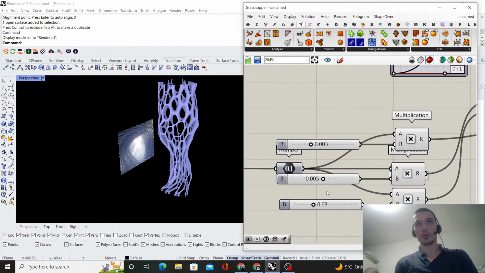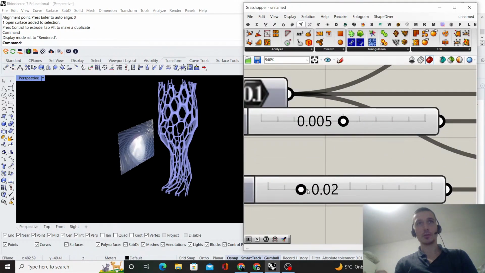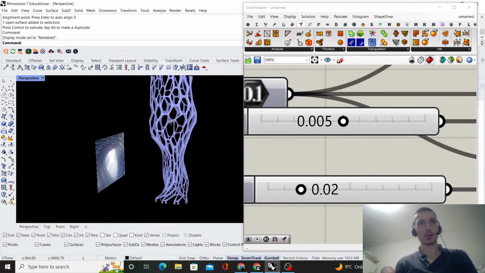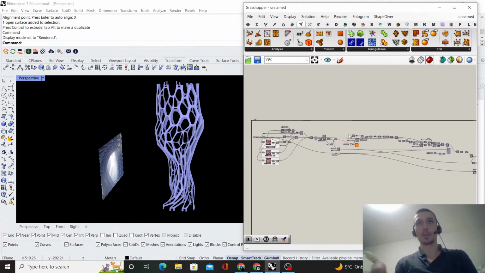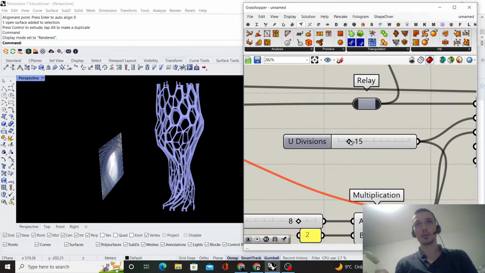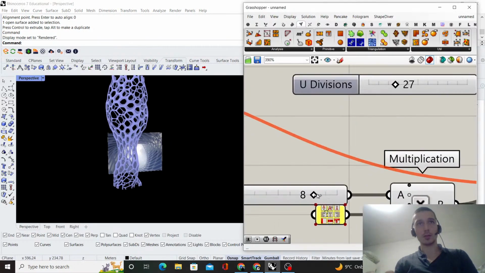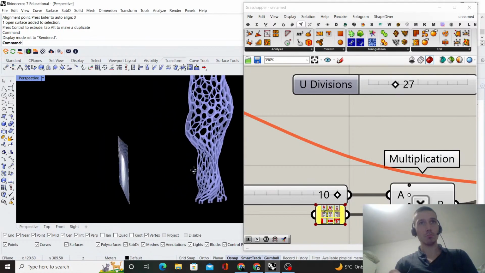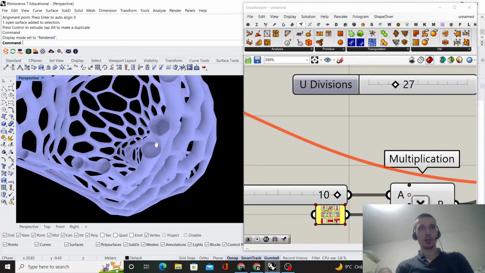First of all, I'm gonna change this parameter a bit to make it not so thick. Yeah, I think I start liking it actually. Then we can also increase these numbers, something like that. Yeah, I think it looks not bad already.